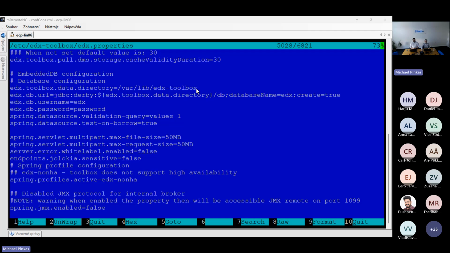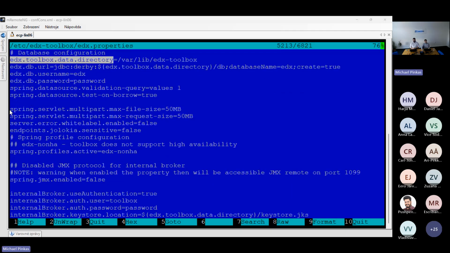We could see that for the key stores that you are not always specifying the Barley PDX toolbox path, but instead you are using the property name that is configured here. You can also use your own custom properties for the configuration, as long as you are not duplicating the properties from EDX toolbox, of course.